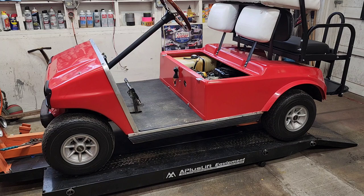But I've taken this out numerous times to our local fairgrounds where they have a really nice big parking lot where I can just go drive it. Again, we're going to use this golf cart to chase 8 dirt track races at 7 race tracks this summer. Obviously, we're going to tow it behind the camper, and we're going to have something to run around when we're camping at all 7 facilities. So it needs to be reliable. We don't need to drag this thing around for 1,000 miles if it doesn't work.